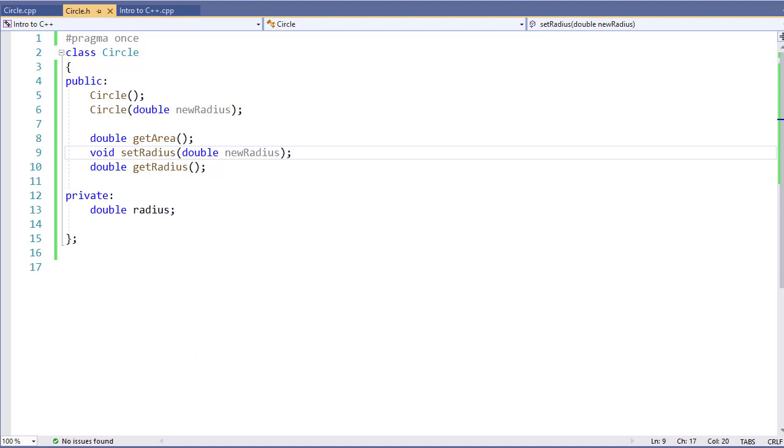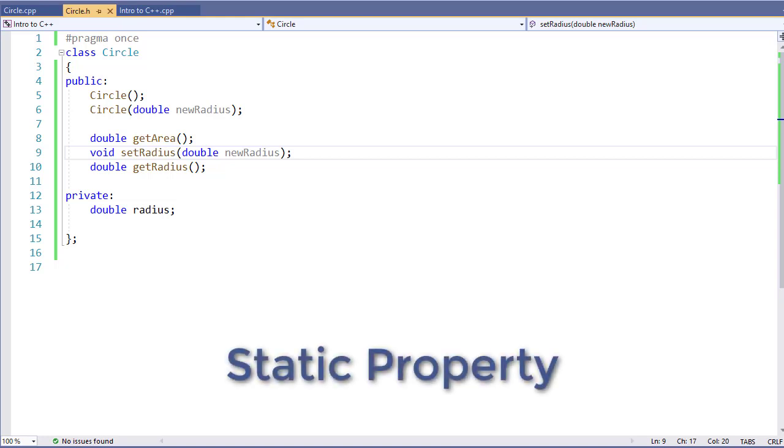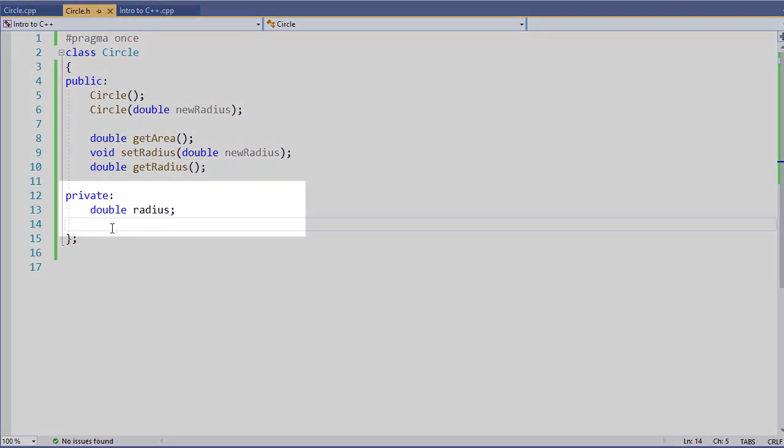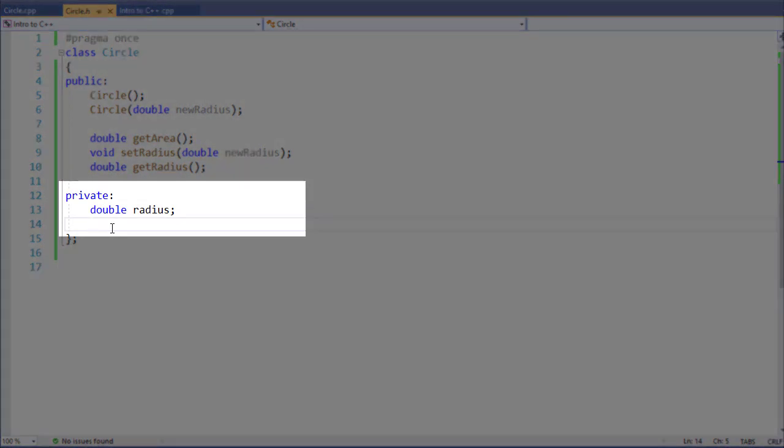However, sometimes I need to be able to easily share data amongst all my objects. This is known as a static property. A static property has the same value that is automatically shared, and in fact, this value itself is shared. It's very easy to create this because I want this to be private data. And say static int, and I'm going to do a count of objects.